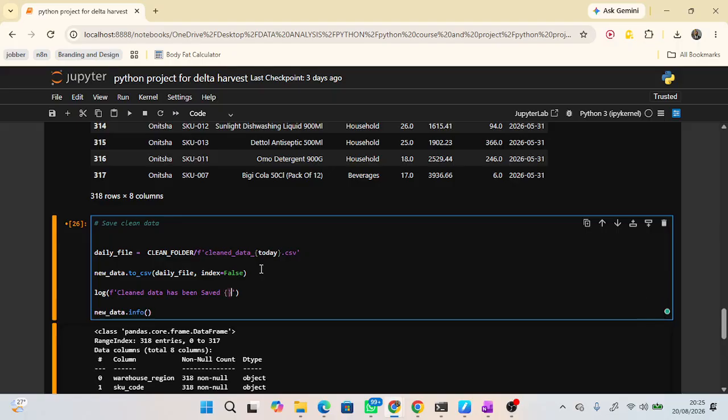Then I'm going to put in the name of the clean data. Let me just leave it like that.